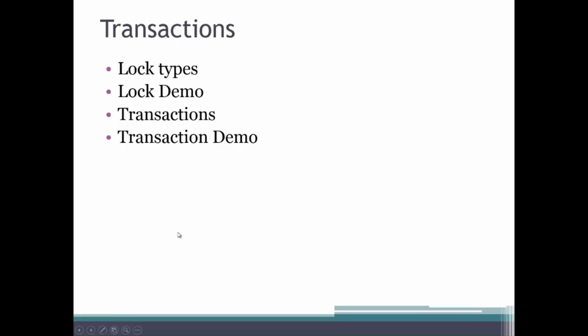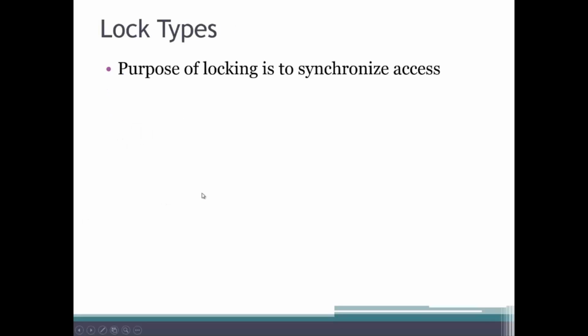What we'll cover is the basic lock types, and then we'll go through a demo about how locks work and how you can track locks. Then we'll talk about the basics of transactions and nested transactions, and we'll have a short demo on how the different transaction statements work together. Let's start by looking at lock types.